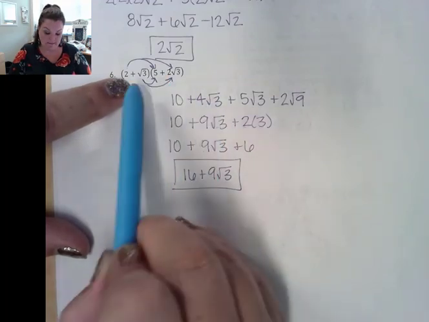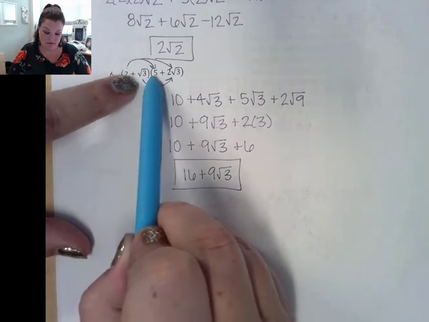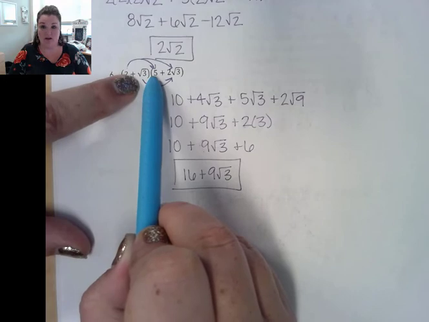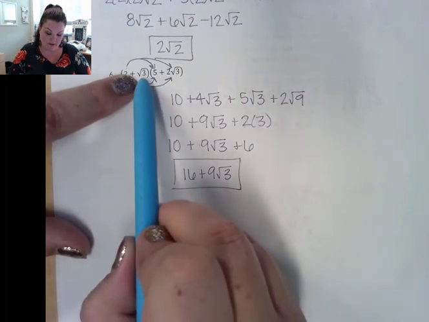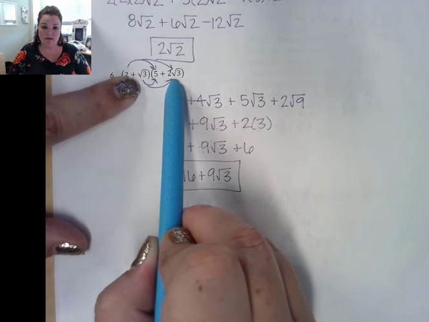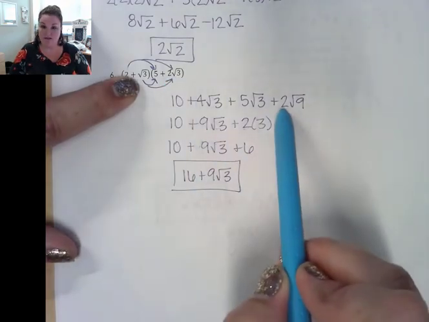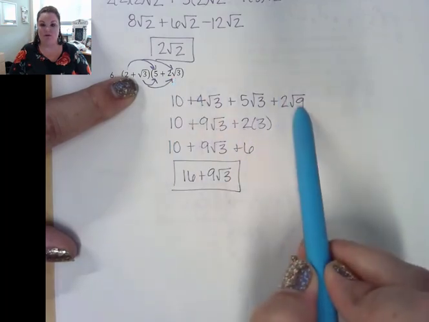Okay. Same thing when I distribute the square root of 3. Square root of 3 times 5. 5 and 3 are not in the same spot. 5 is outside, 3 is under the radical. So we just write it as 5 square root of 3. And then I multiply the square root of 3 times 2 square root of 3. So 2 is on the outside with nothing to multiply it by. And then square root of 3 times square root of 3 gives me square root of 9.